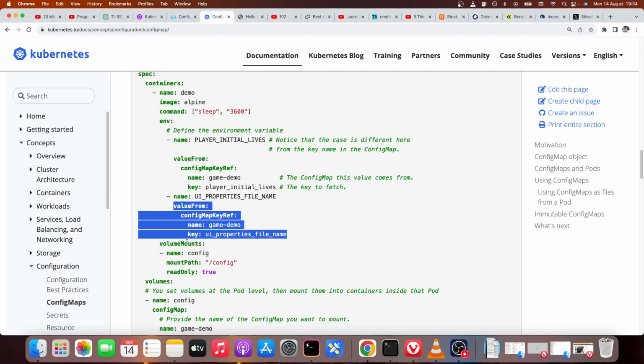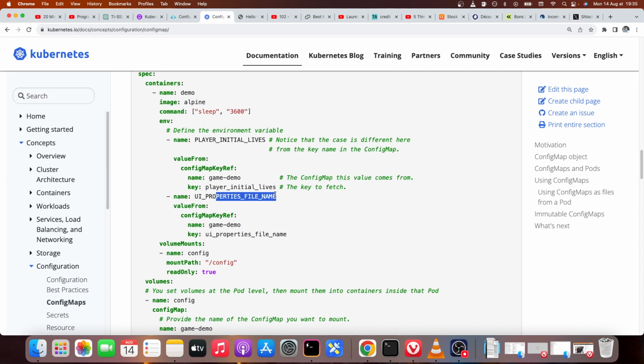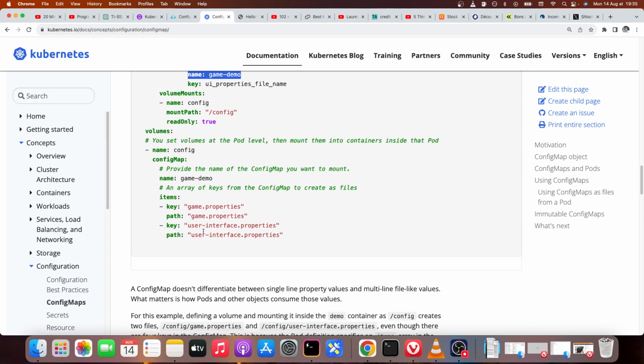What am I missing? env. This is the name, the property file name. The name and the key.